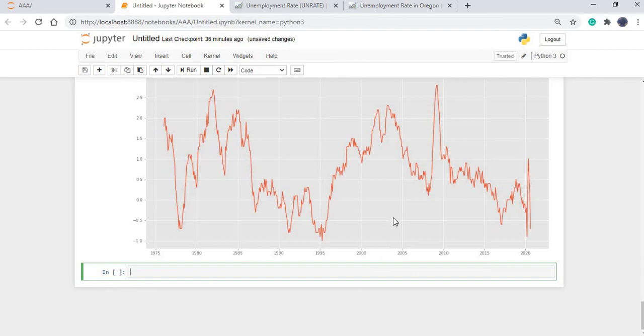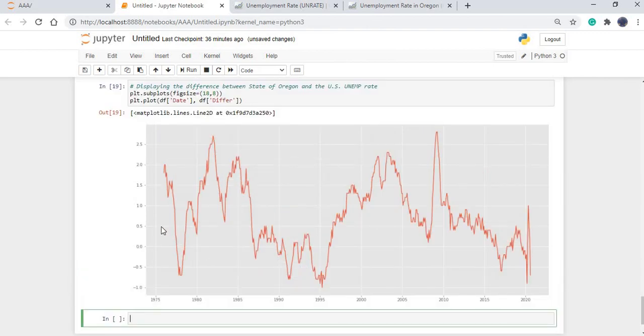Okay, this is the difference in unemployment rate between the state of Oregon and United States, and I can see that mostly the unemployment rate in the state of Oregon is more than the average in the US, but only during the 1990s we can see below the average unemployment rate, and also we can see that trend after 2016 until now.